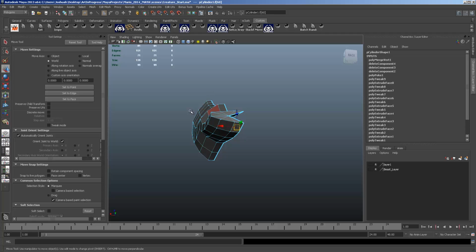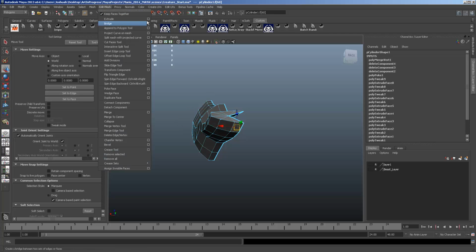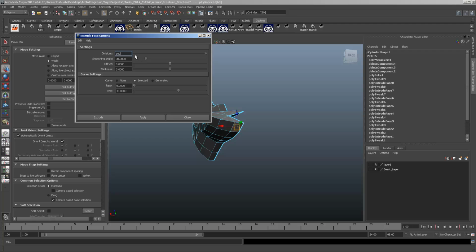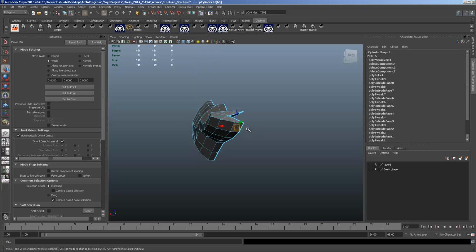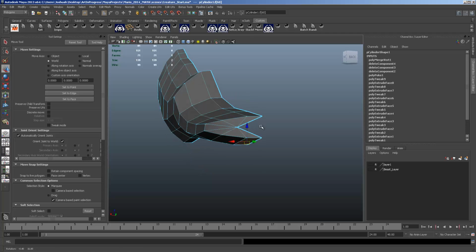Let's switch ourselves to face mode. And there we go. All right, so someone was using this computer before me, and they had a little unusual setting, so I'm going to go and reset the settings there. There we go. So your settings for Extrude should be the same on your computer. Should be one division. That was what was causing an issue. Okay, so we're going to go ahead here and close on that. All right, and back to the lesson.